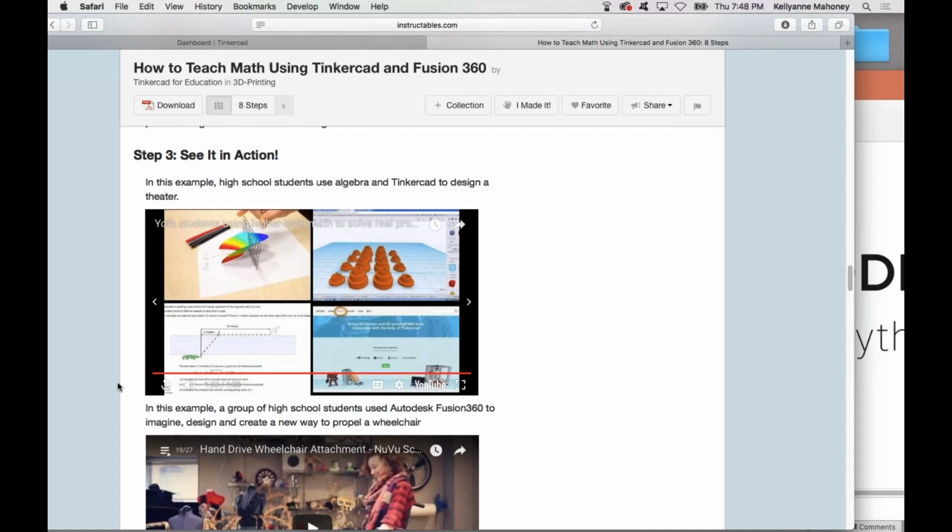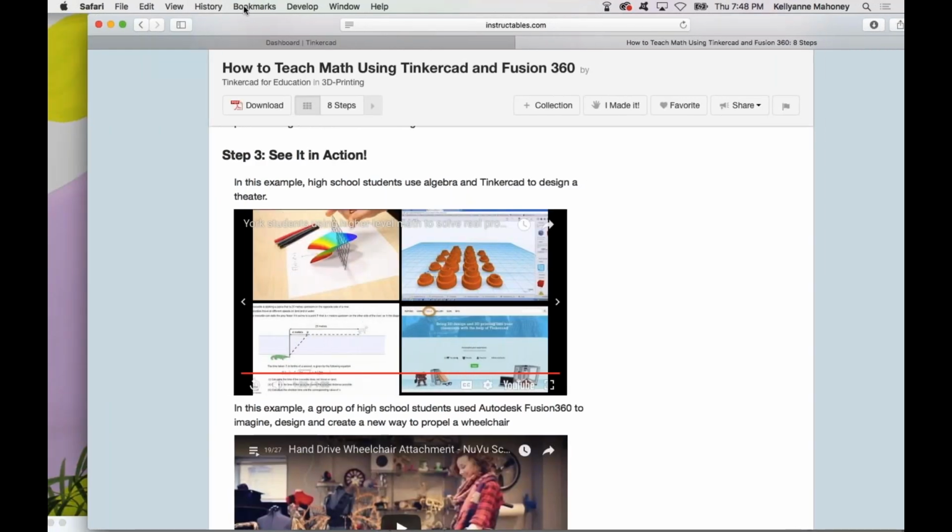So even with your high school students, if they've never had experience with Tinkercad, you might not want to throw them right into Fusion 360. You might want to do a few lessons in Tinkercad first, get them acclimated. And also the designs that you make in Tinkercad can then be imported into Fusion 360 for some of the more advanced applications that you might want to do, like doing that rotate thing that was alluded to in the standard that I read.